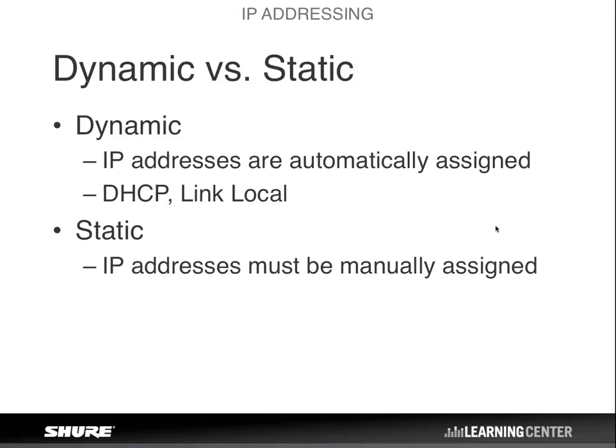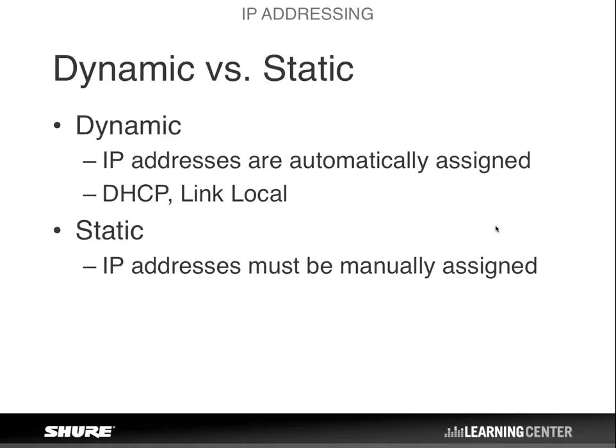Dynamic IP addressing is a lot easier for the human involved in the picture because the machine takes care of all this and takes necessary precautions to not double assign the same IP address to two devices, all that nonsense. But the downside might be that you're not really on top of every nook and cranny of your network. You're not responsible for knowing which IP address is assigned to every device, and debugging issues might become a little bit more troublesome.